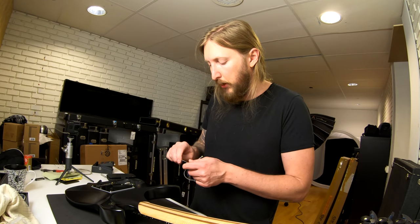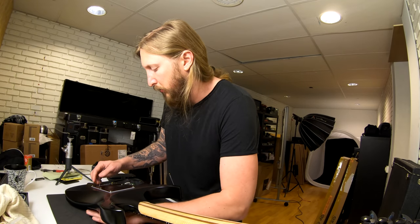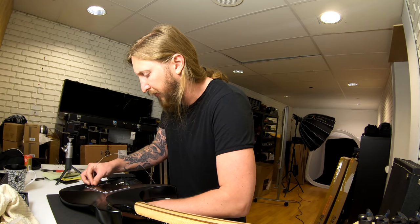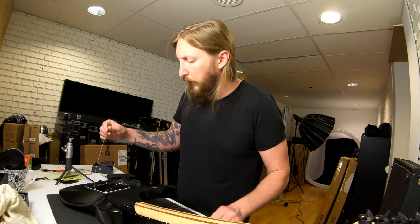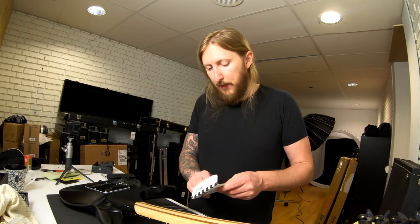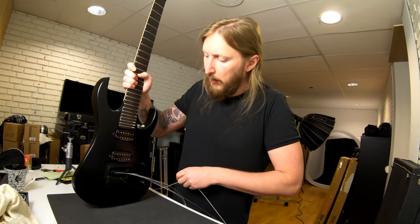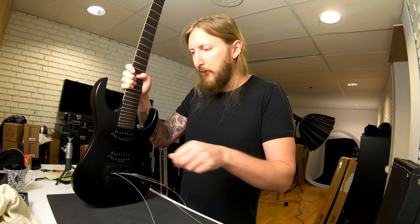And then people go like, 'Oh, you don't know shit, Ola. Just try and hide your ability with your shitty riffs.' You know, you think you know something about restringing a guitar — well, you look like a fucking douche nozzle while doing it. I promise that's exactly what they say. The good thing about becoming old is that you just don't care that much anymore — that's great. Ignorance is bliss, as I usually say.